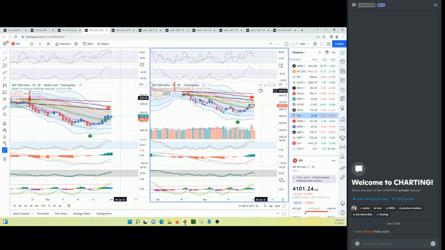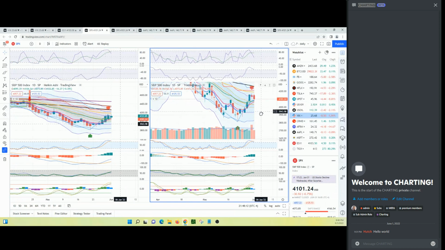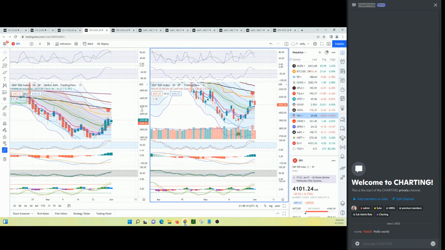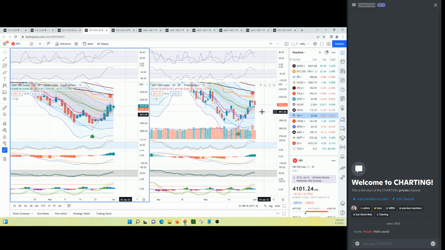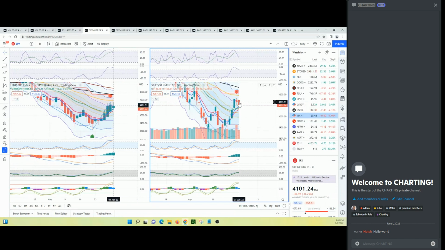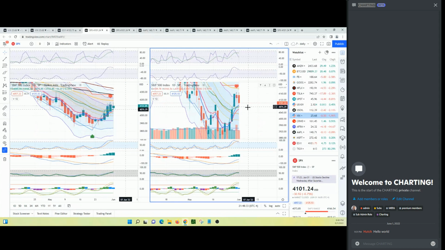Let's see how this is going. Okay, on the SPX daily side of things, this is why I was looking for this push down yesterday, because of the doji. We know that a red doji appears, and all the signs were pointing to the downside. So we knew it was going to come back into the 5. Most likely that was the case for me, and that happened, and it hit the 21 right about here.